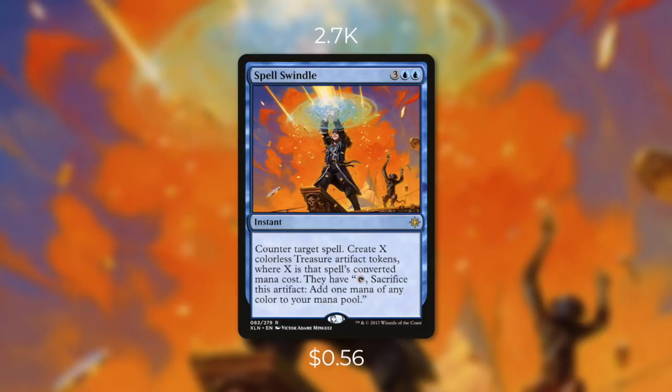It's an instant for 3 blue that says counter target spell. Create X colorless Treasure artifact tokens where X is that spell's converted mana cost. They have "Tap, sacrifice this artifact: add 1 mana of any color to your mana pool." This is a fantastic counterspell that should be seeing play in a lot more decks than it is. Although it does cost you 5 mana, it can easily get you that mana back plus more.